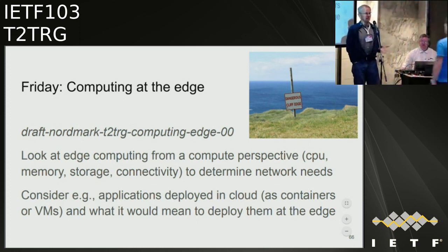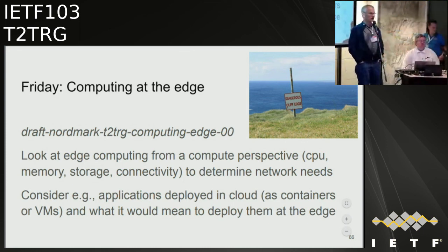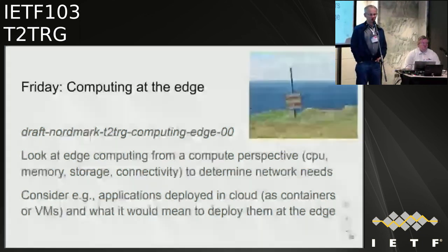What do current applications actually use when they think about a network? If they're running as a VM or a container in the cloud, what does that mean if you want to bring those things to the edge, or if you want to think about, okay, in the future, are we going to deploy microservices at the edge? Well, what do those applications look like, and what do they assume about what a network is?